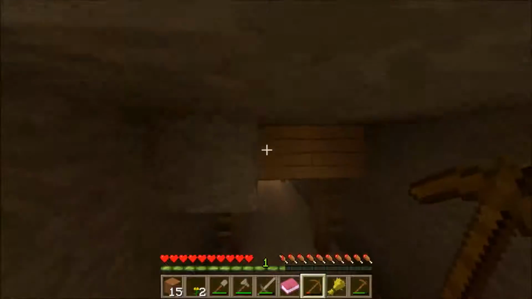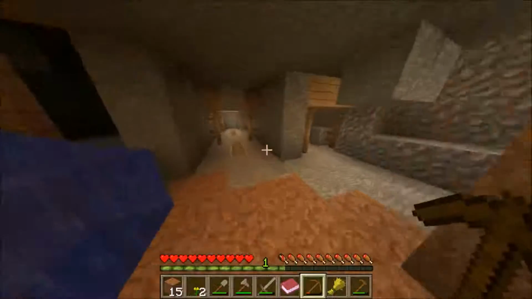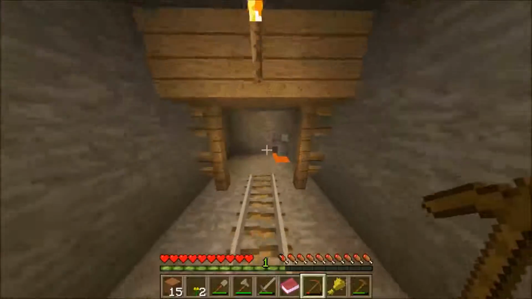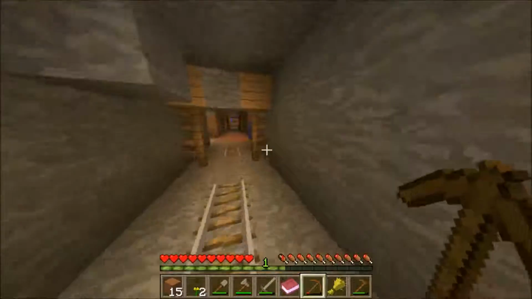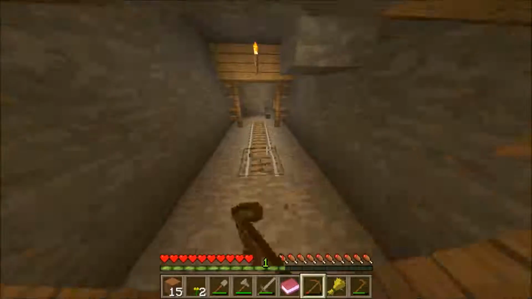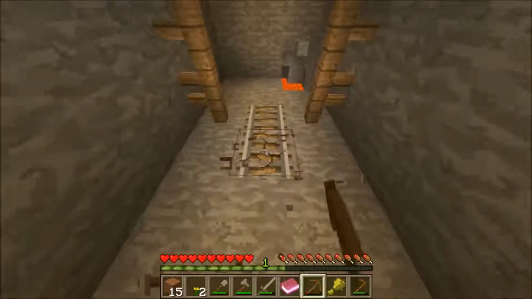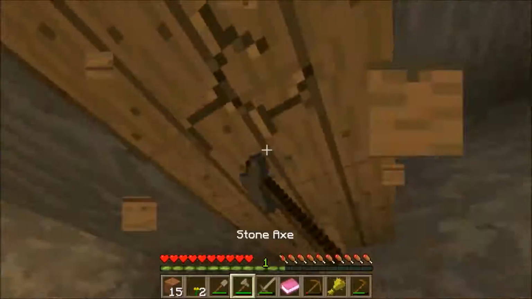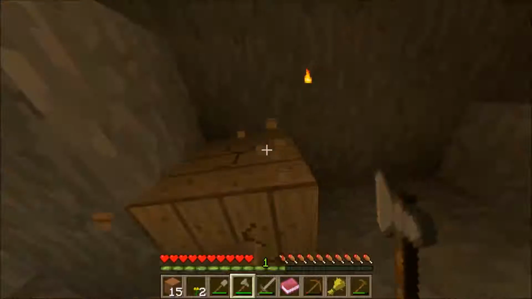We want to go and have a quick look. Oh, plus there's rails. Nice, okay. Probably what it was made for. The rails down here, so I can have a rail. Just take a couple of these. I'm gonna take some of this wood because I'm gonna need it.